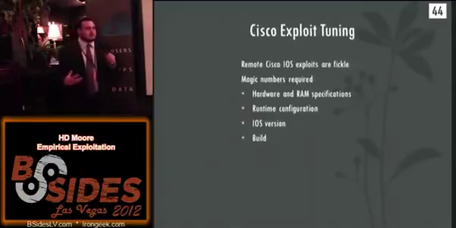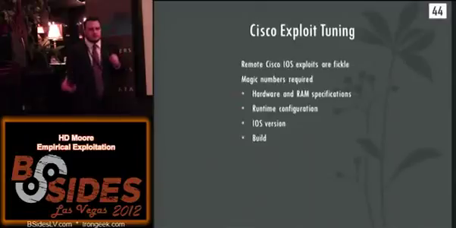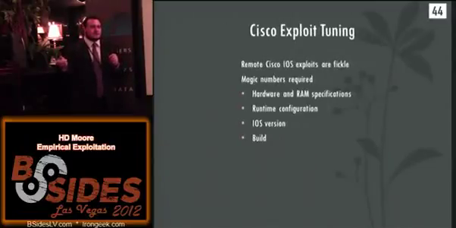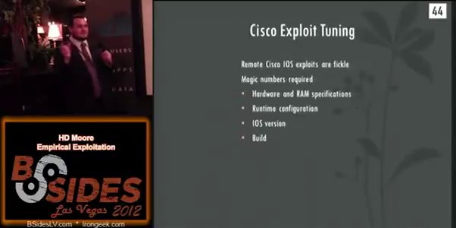So if we're trying to tune an exploit to work on Cisco IOS, we really have to know lots of magic numbers. We have to know the hardware information, the RAM specifications, runtime configuration, IOS version, the build names. You find some really crazy stuff with the build names because Cisco likes to do a lot of one-off compiles for different ISPs. So you see, this was built for a custom CALEA intercept project by this engineer at Dell or this engineer at Cisco in the actual Cisco SNMP version info coming back. So grepping this database for CALEA or law enforcement was really fun to see what came back as custom build information.